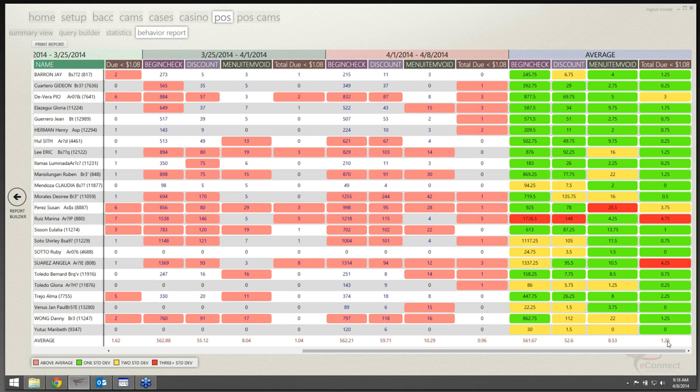This usually is going to mean that they spend the most time working, they have been there the longest seniority, or they work during the busiest time of the day. She has the most checks, which is something I would expect to see. But immediately where my eye's drawn to is this person right here, which is Susan Perez. Susan Perez doesn't have nearly the number of begin checks, nor nearly the number of discounts, but she far surpasses Marina in voids. The average employee is doing 8 per week, and she's averaging 25.5 per week.